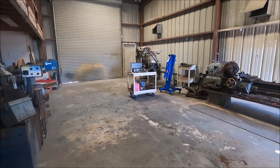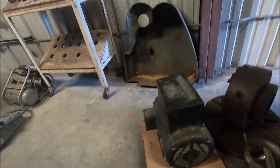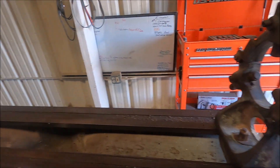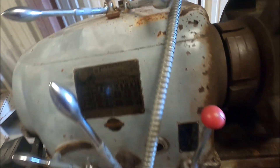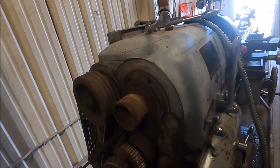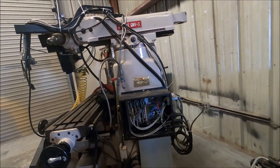Today's date is February 26th, 2024. Since the last video, Steve was able to get our live center and all of this stuff off of the bed of our lathe. What I'm going to be doing today is getting this cleaned up and oiled and try to wash off most of the grease so we can paint it. With the back housing off, I need to figure out how to get the rotation right when we connect up the three-phase power, and that's true for the mill as well.